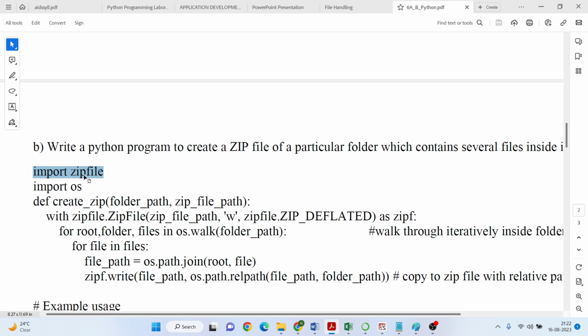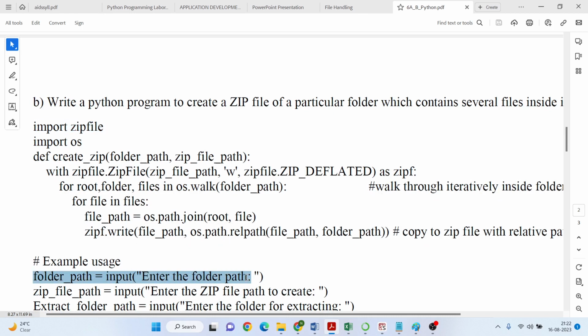These are there in this library. The other one is os, because here I'm going to create a directory, walk through all the files and folders, or I may need to check the file size. All those things are available in this module. Import os. These are the libraries that you have to import.